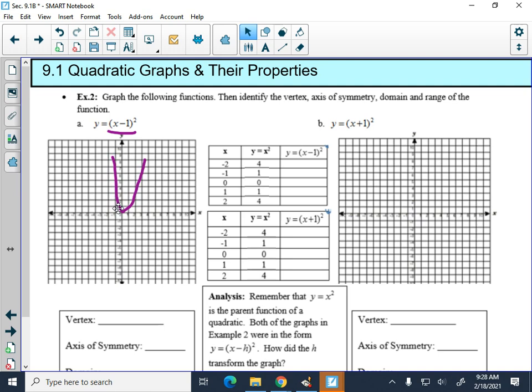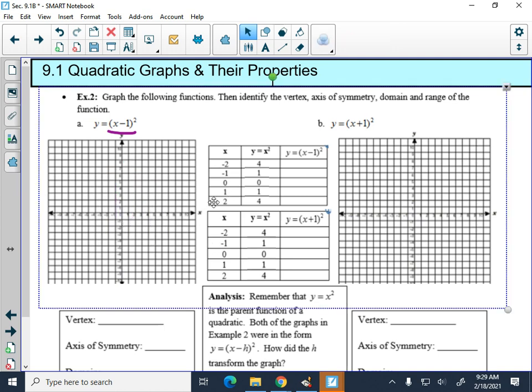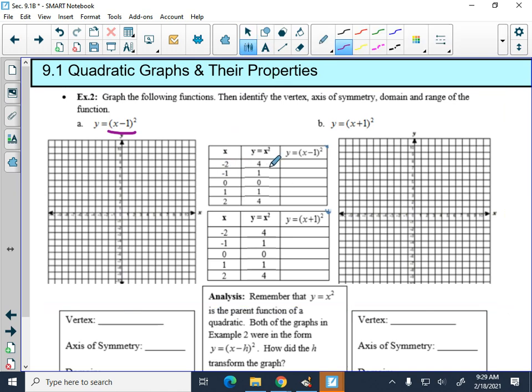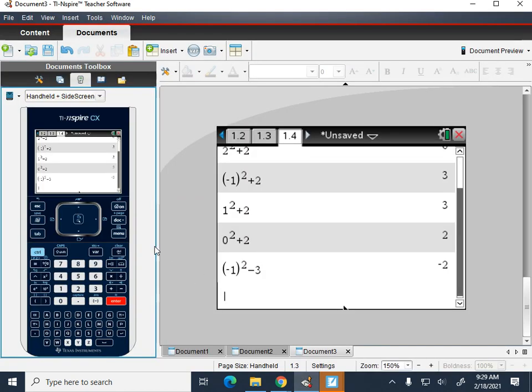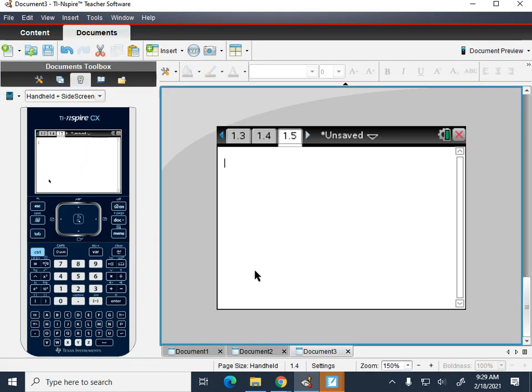We want to see what happens to this one. You know, how does it move? Does it move up 2? Does it move down 2? That's the idea. We just learned that we can shift it up 2 by adding 2. We can shift it down 3 by subtracting 3. But now what do we do if we put a minus 1 in here like we have? So we have a minus 2, and we're going to put it into this equation. Minus 2, subtract 1. That's x minus 1 squared. That gets us 9.